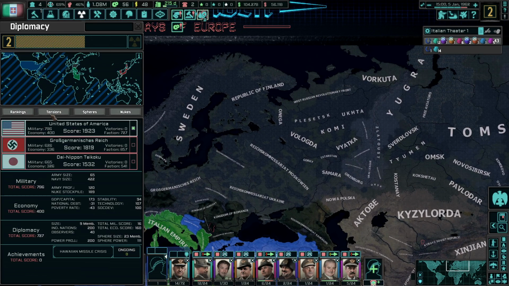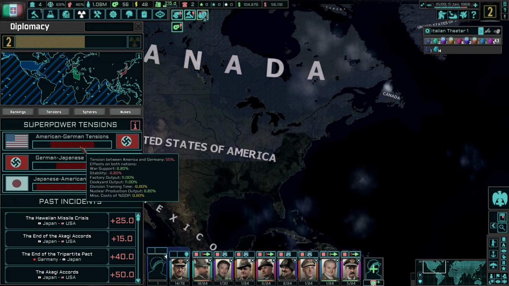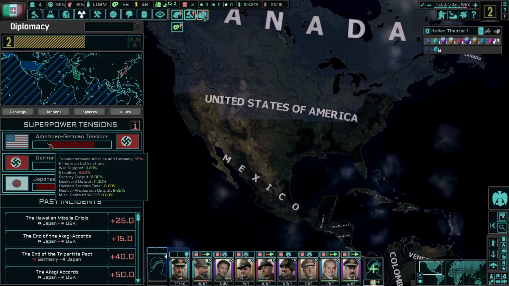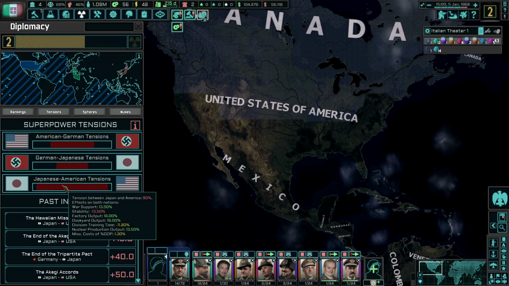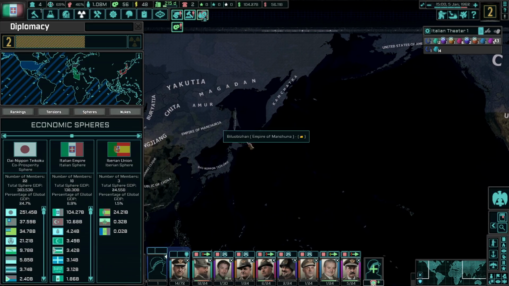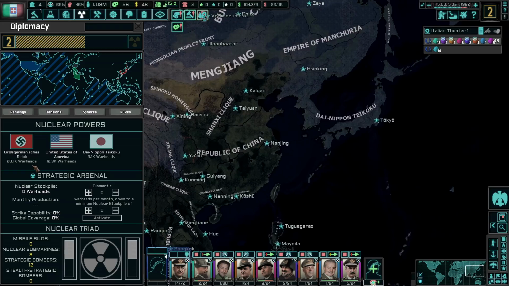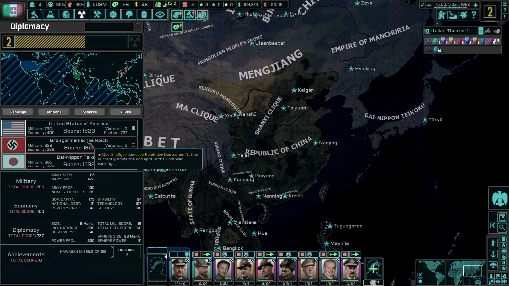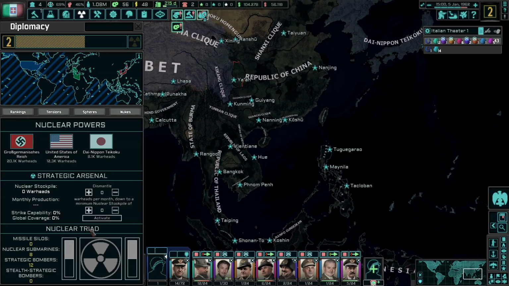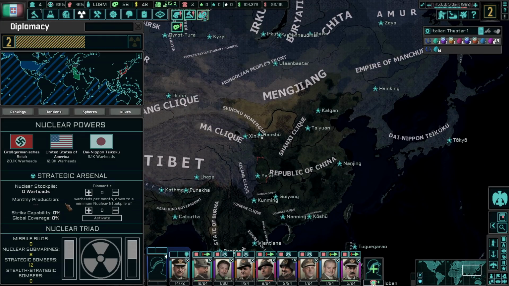Yeah, and basically these major powers go at it, and you've got tension mechanics between them. If the tensions reach 100%, then war breaks out, and you've got to avoid the funny nuclear war. When it comes to the funny nuclear war, you can see how many nukes you've got and how they're sort of partitioned between.